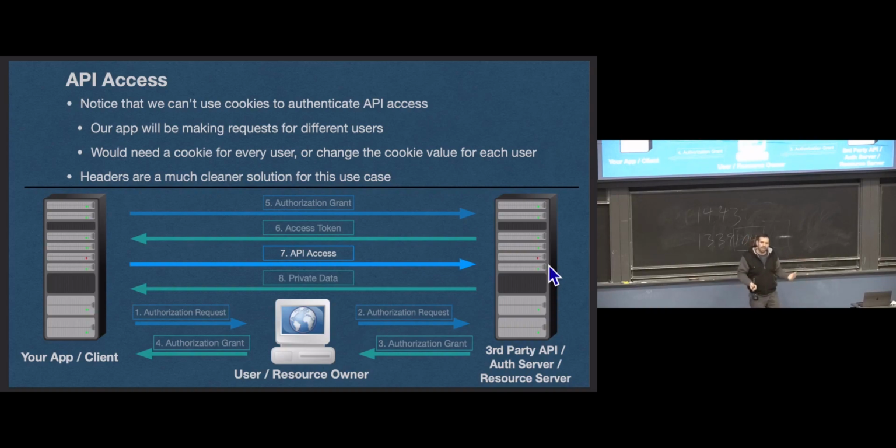Cookies are a browser thing. It doesn't really make sense to use them for server-to-server communication anyway, even if we only had one user. So we're going to use the authorization headers, which is a cleaner way of solving this problem when we would have many cookies or changing our cookies for every single request. Cookies are just headers, so at that point we're doing the same thing as the authorization header, just with a header named cookie instead of a header named authorization. And the authorization is the much more proper way to do it.